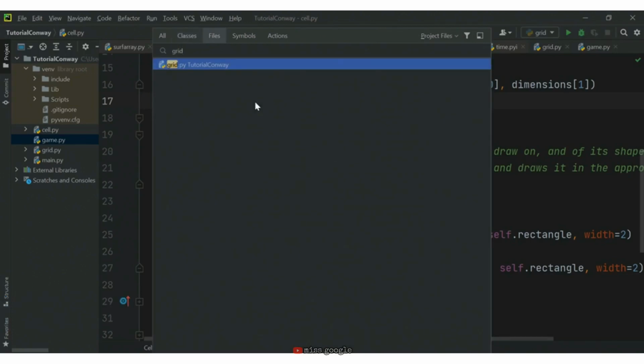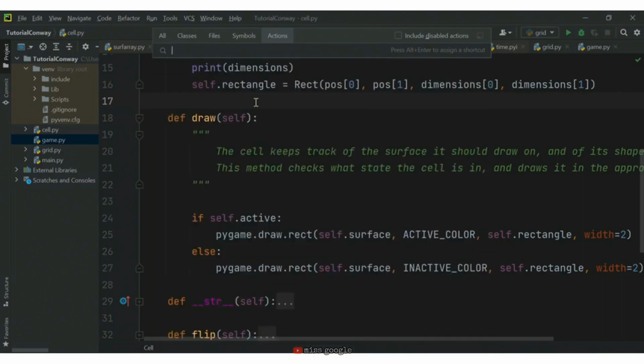You can also look for files specifically, or more generally, symbols, which will also include variable properties of objects, things of the sort. So you can move through these using Tab, Shift Tab to move back. Again, the keyboard allows you to do this pretty quickly. This final one, actions, not as relevant to what we're talking about, but allows you to actually search across all the functionality of PyCharm.